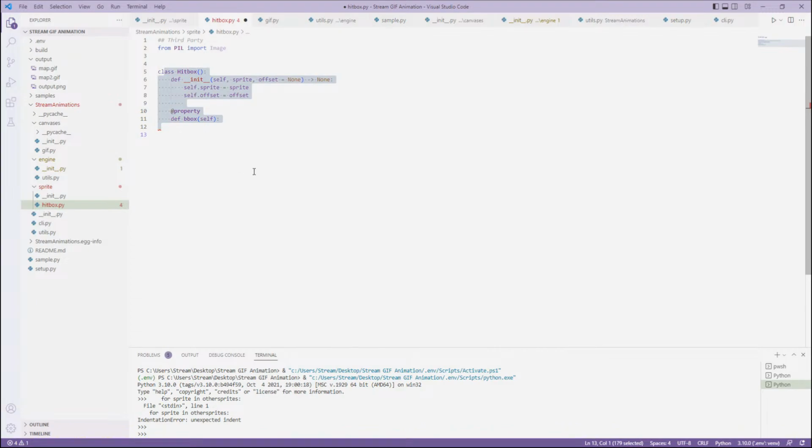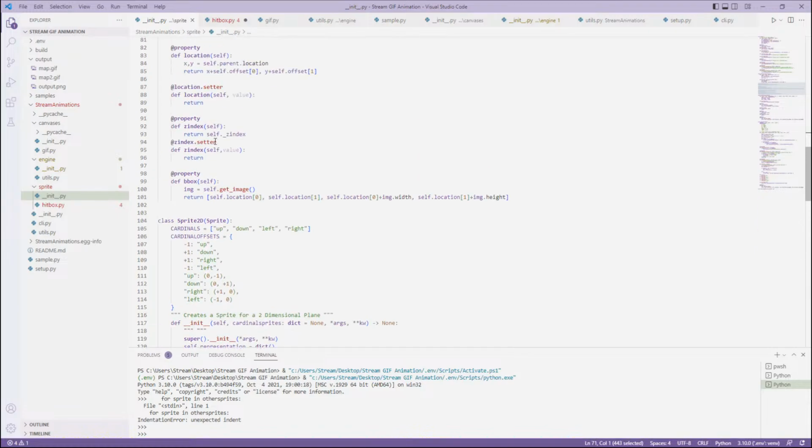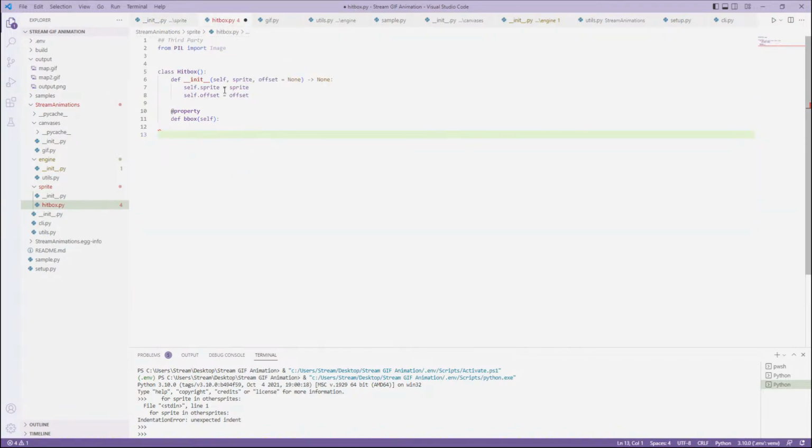So we can have subclasses just like we have for sprite, right? Where one of them is offset, it has the offset. We could do that. I don't think that makes as much sense on the hitbox because you may decide that the hitbox is offset for other reasons. I can't think of a good reason right now, but the offset is kind of independent of the sprite itself, or of the hitbox itself. You know what? Let's keep this base class simple, and then we'll do with it what we did with the sprites.